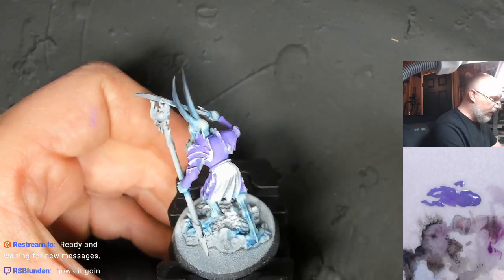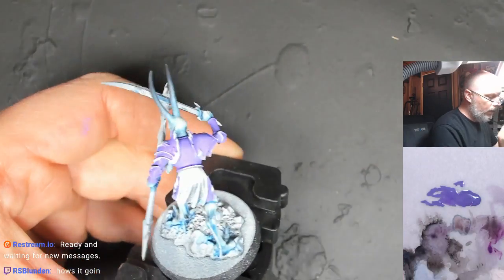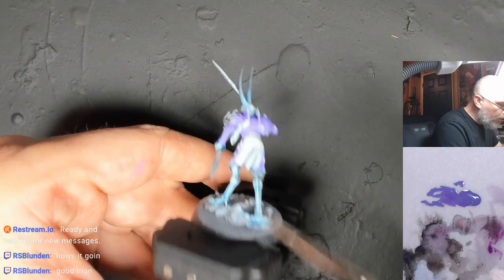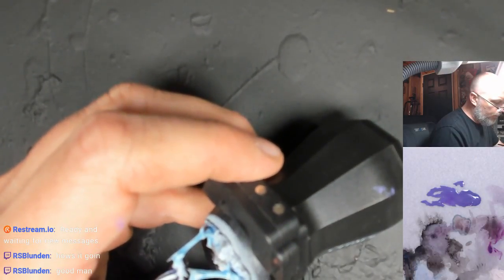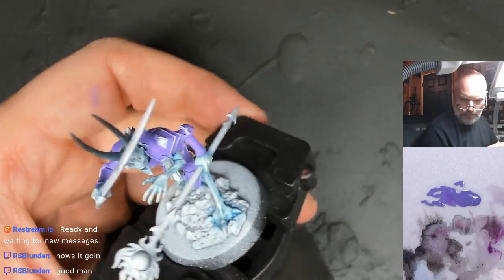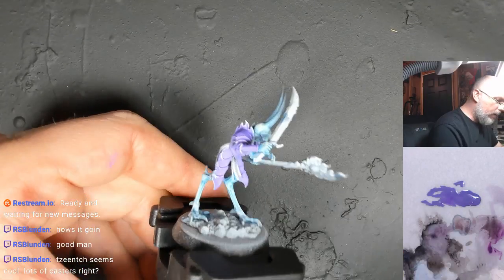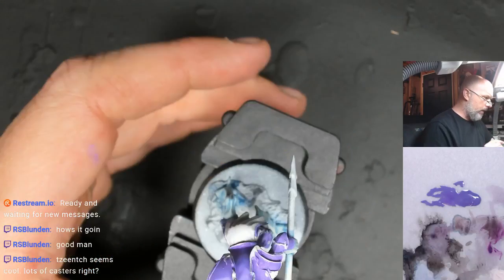Just doing a little base coating here. Some washes. I don't like the way that elbow's turning out, but oh well. Let me flip this over.